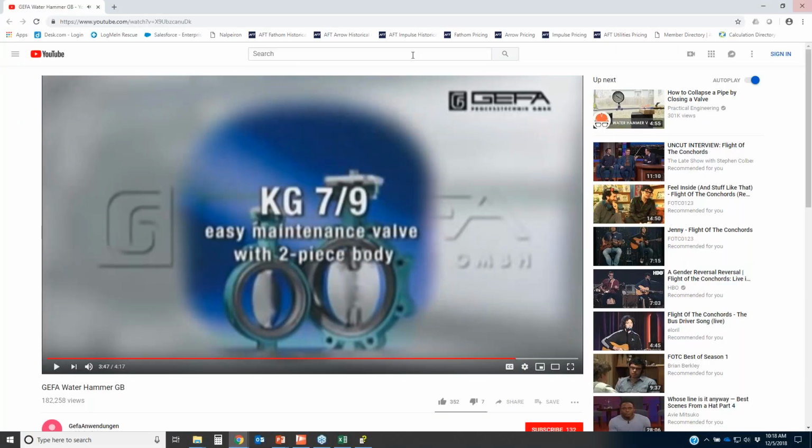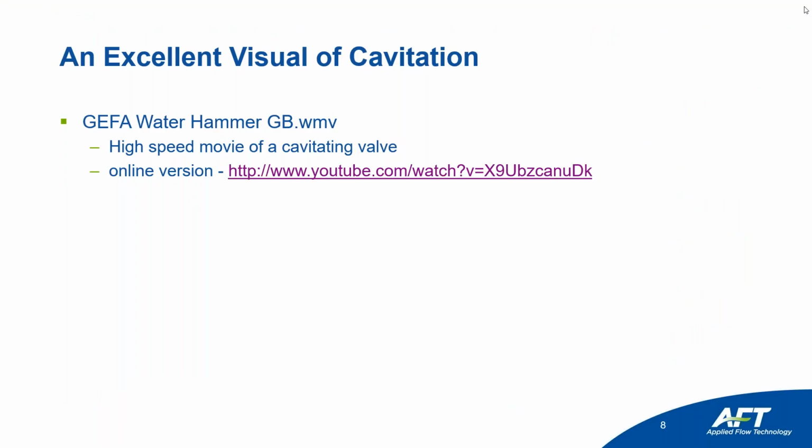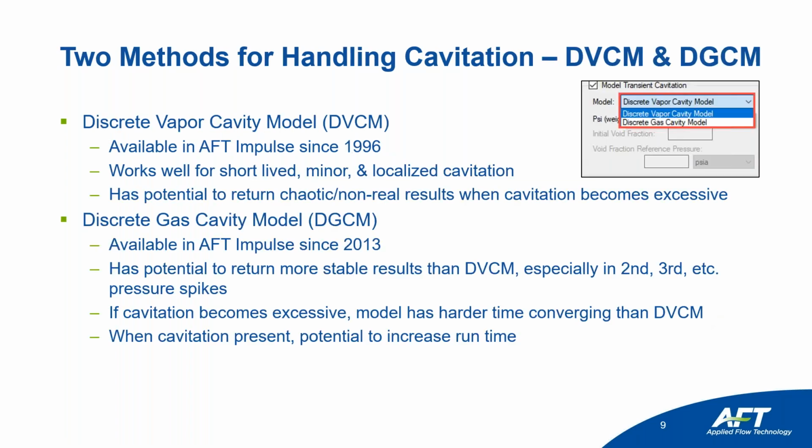All right, so that's a really good video that we show as one of the videos in our AFT Impulse training seminars to illustrate what cavitation is. And the question is, how do you go about modeling that? And it's tricky. And so there's a lot of interpretation that you need to be able to do and understand. So let's get into some of the details here.